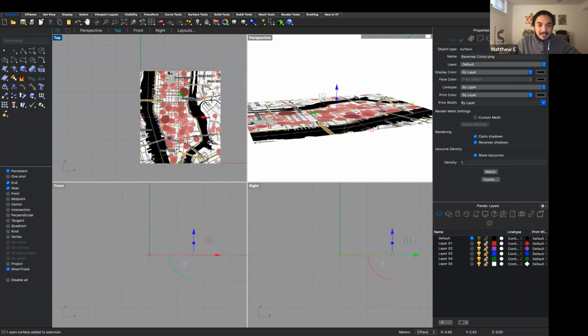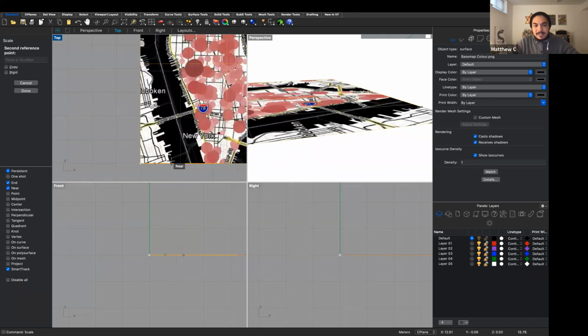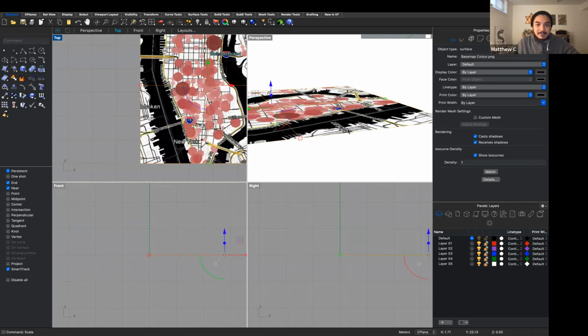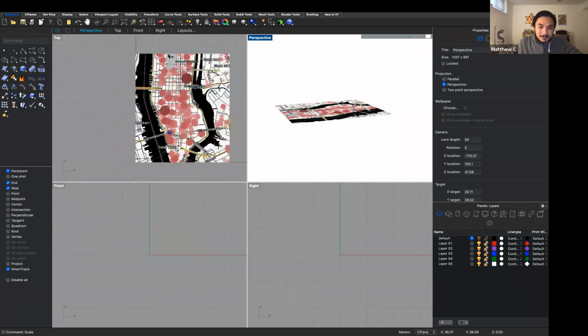But if you wanted to scale this, all you would have to do is type in scale, select your base point for the scale, and just imagine that I'm drawing along a bar scale at the bottom here. So that's my first point of my bar scale, that's my second point, and I know that distance is going to be say 10 kilometers, and then just type in 10 and set my units to kilometers in Rhino, but that's huge. I know that the units in my document are meters, so I'm just going to accept it at meters. But I just wanted to show you that because scaling is super easy, especially for base maps.